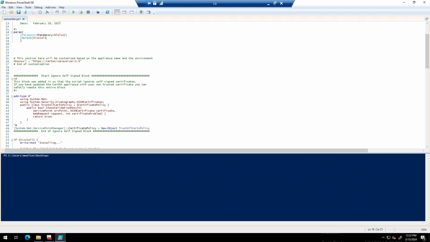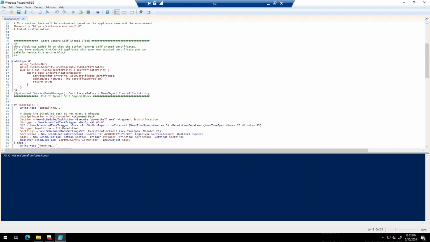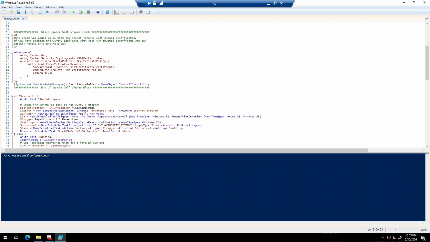If this script gets run with the install switch, it's going to run this bit of code right here, and it's going to install the scheduled task as expected. What you can see is that it's going to create a scheduled task that is going to run every 5 minutes by default. Feel free to change this at any time.